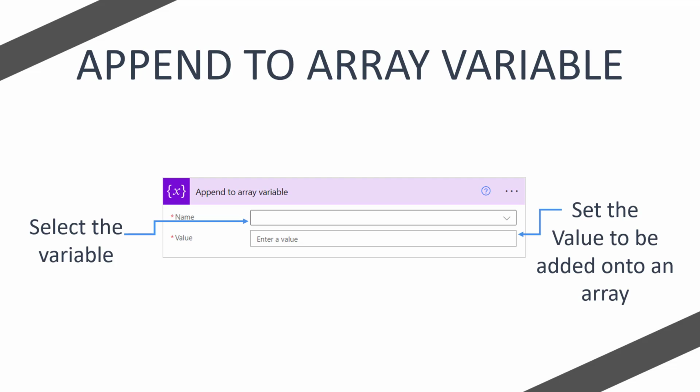We can store those in an array, and then we can essentially have a list of names that we want from multiple different resources, and we've essentially appended to an already created array variable. Sounds complicated, but let's take a look at how easy it is on Power Automate.